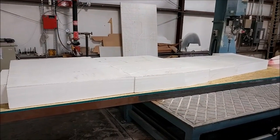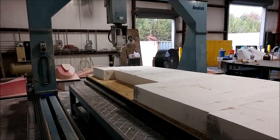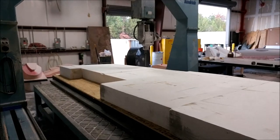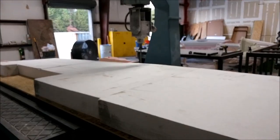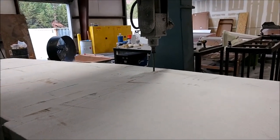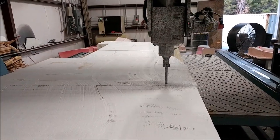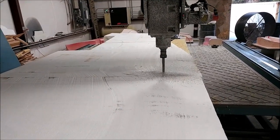The table is 10 feet long but the platform is about 16 feet long, so it hangs off the end quite a bit. Here's the machine just starting out — again, this is a bit of a milestone, milling the plug for the first lower wing skin. It'll mill the first 11 or so feet, then we'll slide it down and mill the other five feet. Just doing the rough cut now to get rid of the material that's in the way — it's going to run for a while.